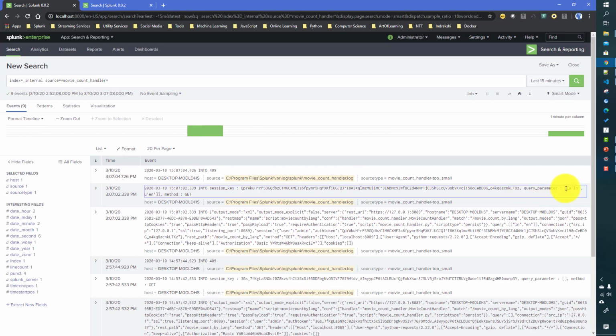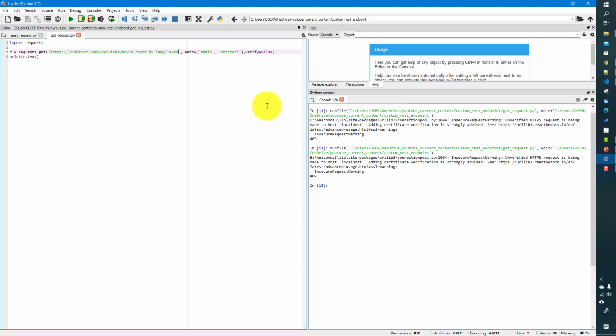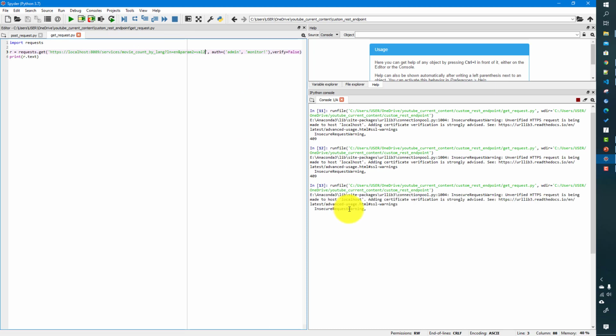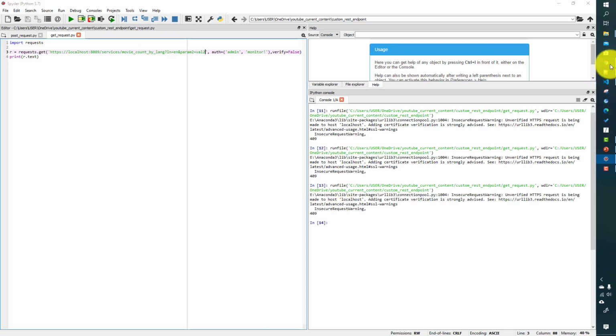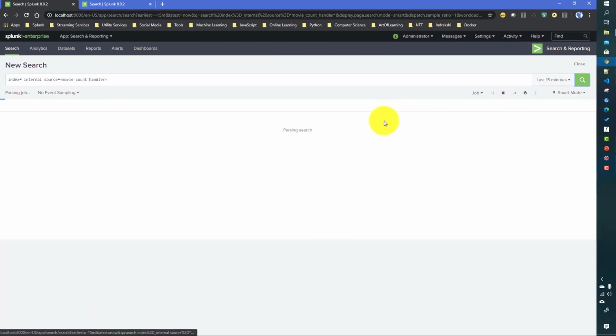If you see, the query parameter is now taking a list over here, language as en. This one we are going to process. Now if you have multiple query parameters, how will you pass them? You will pass an ampersand, then let's say param1, param2 equals val2, something like this. If I run this now, let it run. The structure of the query parameter will be something like below.